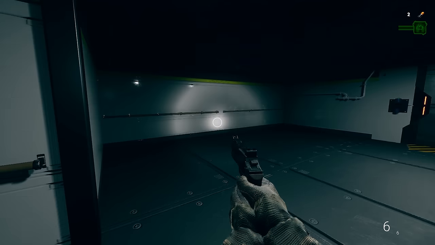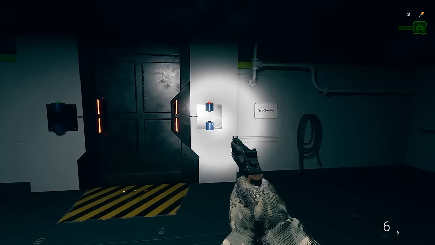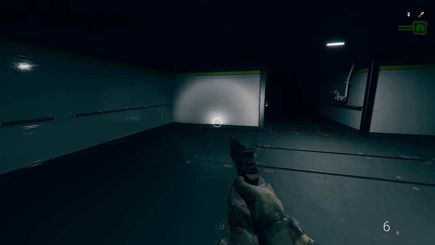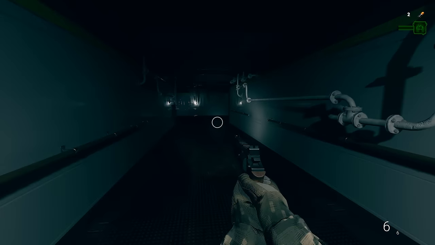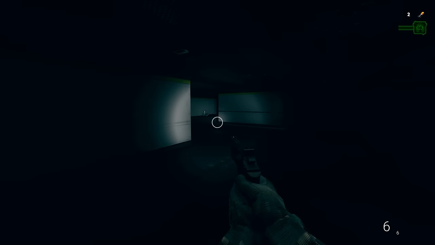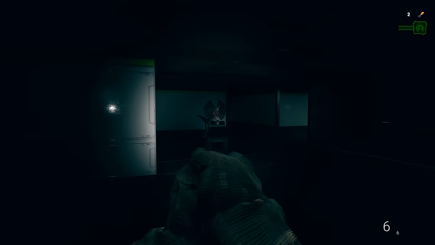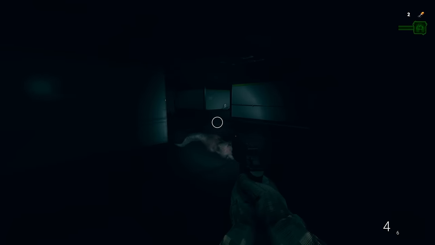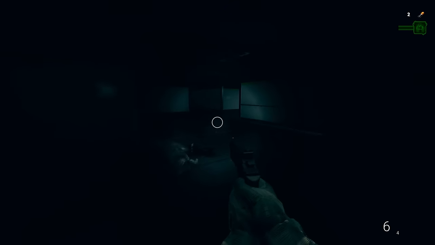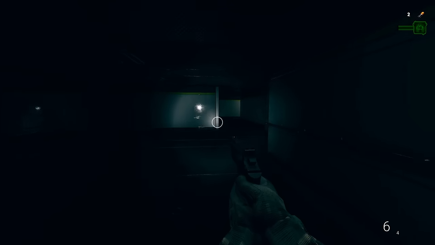Let's see. Oh, we probably have to put those into these doors here, right? Here we go. So we've got one of them. All right, so the other one's probably back this direction here. Nice. Okay. Oh, God! What the hell was that? He was just sliding. Oh, boy. All right, we're fine.